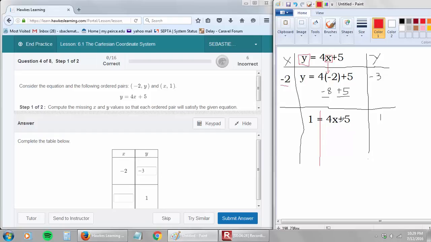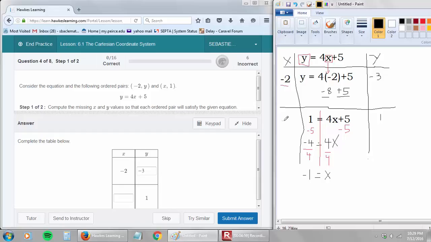So I've got to cancel out the numbers on the side with x. So I'll start with the -5, and then 1 minus 5 is -4 equals 4x, comes straight down. And then last but not least, I've got to cancel out the coefficient of 4, so I'll divide by 4 and do it on this side as well. Well, 4 divided by 4 is 1, but it's a negative divided by a positive, so I get a -1 equals x.